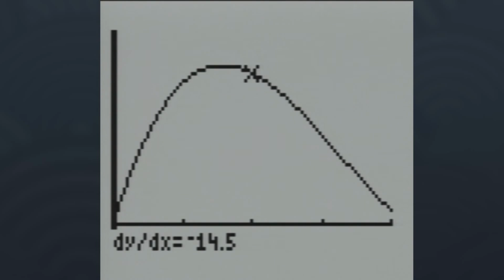So think about what that represents. When x equals 2, which means the height of our box is 2 inches, or you can think of it that the size of the square was 2 inches, we find that the volume is changing at a rate of 14.5 cubic inches per inch that the x value would be changing. The negative represents that it's decreasing at that point in time.